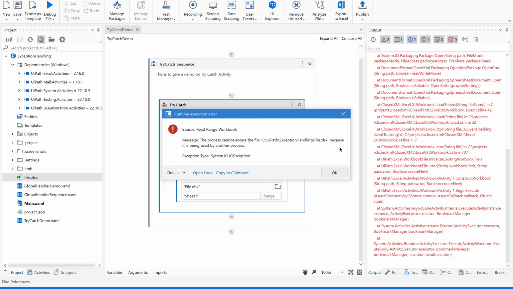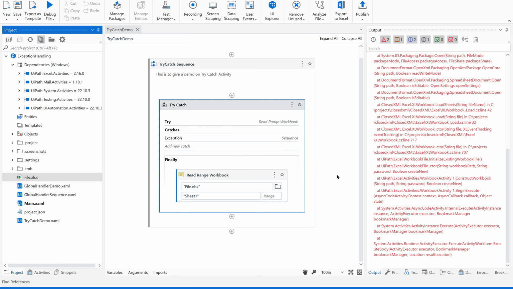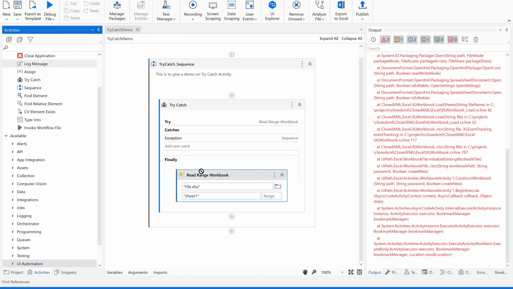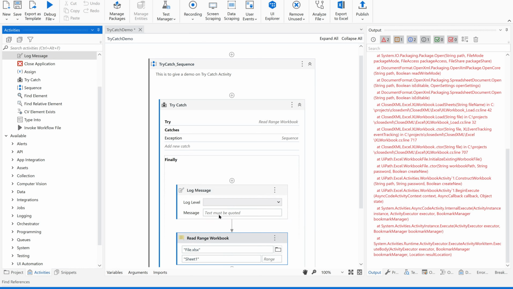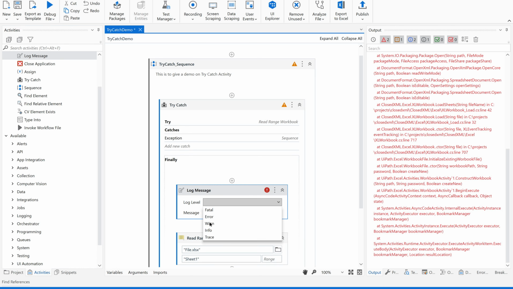If you observe, you will notice the file has been closed and it has executed the finally block. Let me add one log message here in the finally block also, for your better understanding. So I'm just going to add an info: Executing finally block.